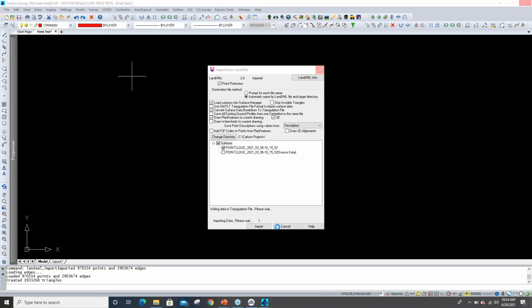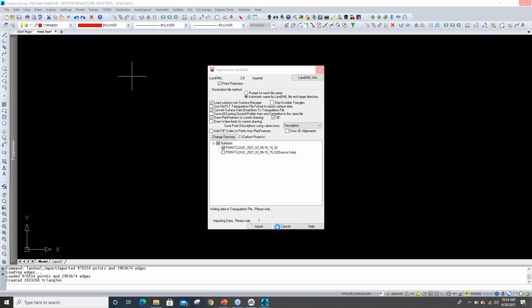Yeah, let's take just a minute. So after this is done, again, the software's reading the LandXML file and reading this standard format and pulling things that I would need into the drawing. Now, this is obviously very detailed. I didn't do any cleanup here. What I could do at this point is stop, go into the surface manager, and simplify the surface if I didn't need all this detail. That would make the drawing smaller and a lot easier to deal with. In this case, it's such a fairly small area that I'm just going to go with it as is and not do any simplification on it.